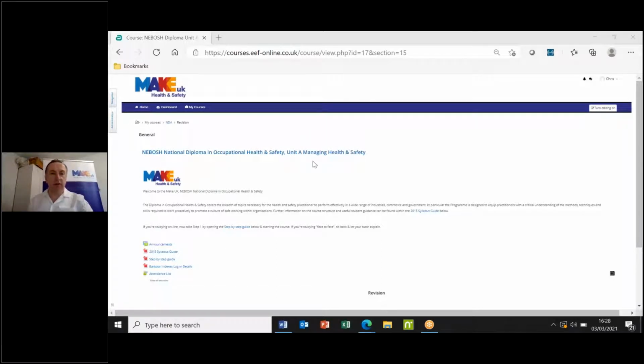We can see the course in front of us. Once you enroll on the course, whether it's online or Online Plus, you have access to this system for the length of your studies, whether that's 2 years, 5 years, or 3 weeks. You have access during that whole period. So you have access to this learner management system. I'm going to talk through exactly what that includes today.